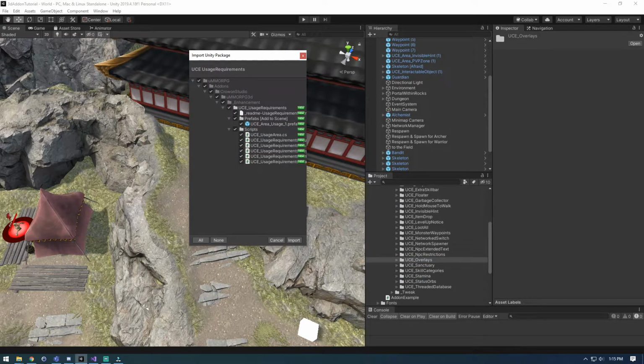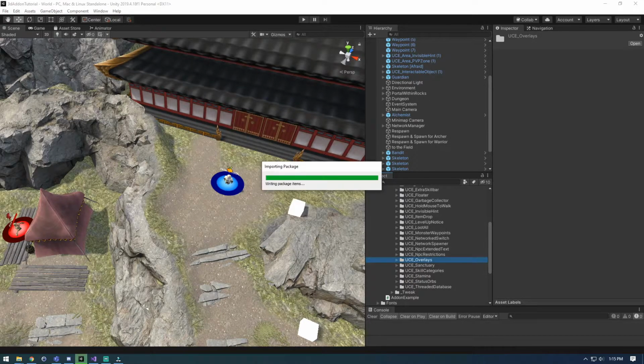So usage requirements just adds the ability of having our requirement sections that we've had through NPCs now to items and objects in the world. Now this one adds it to items and potions, to equipment, so on. So you can really go ahead and put in some requirements like, oh, you have to be this level to wear this armor, or you have to be this level to use these potions. It's very typical, like looking at World of Warcraft or Rift, Ion, like almost every MMO out there. This is a very typical system to control what is available when to your players.